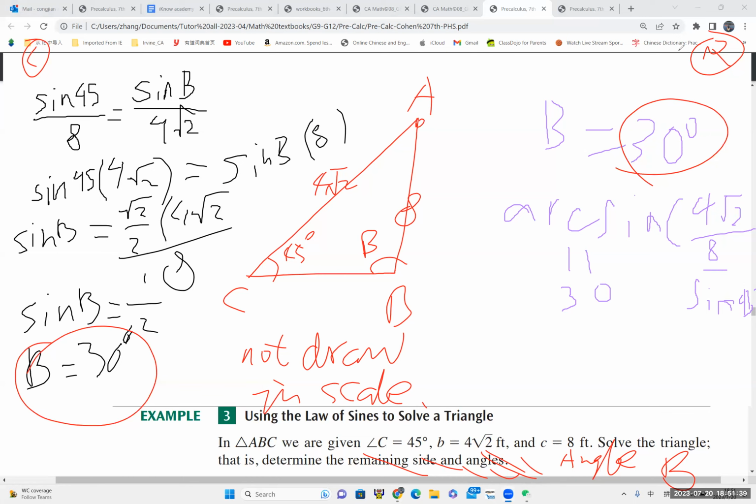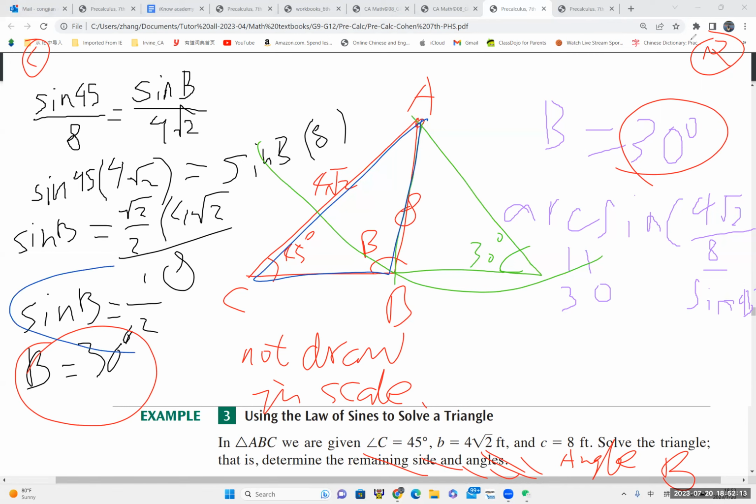Oh, I see. You make a circle, right? So another case is here. When you calculate 30 degrees, actually it's for this case. Let me use a different color. One case is here in blue: B is greater than 90 degrees. Another is case one: B is 30 degrees. You just found one of the cases, right?